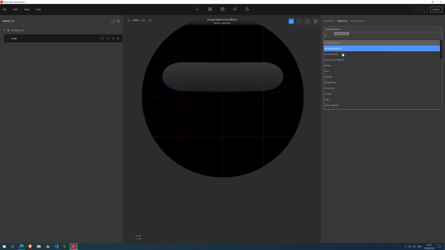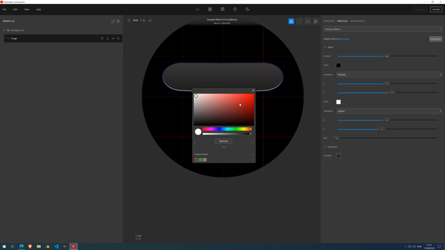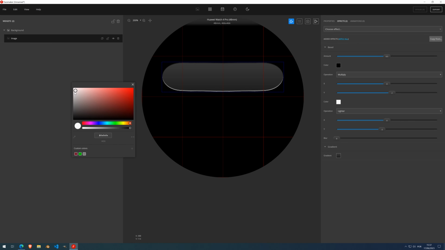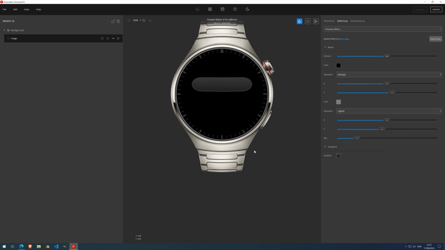And then you can add a bevel, invert this to make it look like the light comes from above, and make the highlight slightly darker, just like that. And perhaps give it a little blur. And now let's hide the guidelines and lock this layer. So you see what we have here, okay?